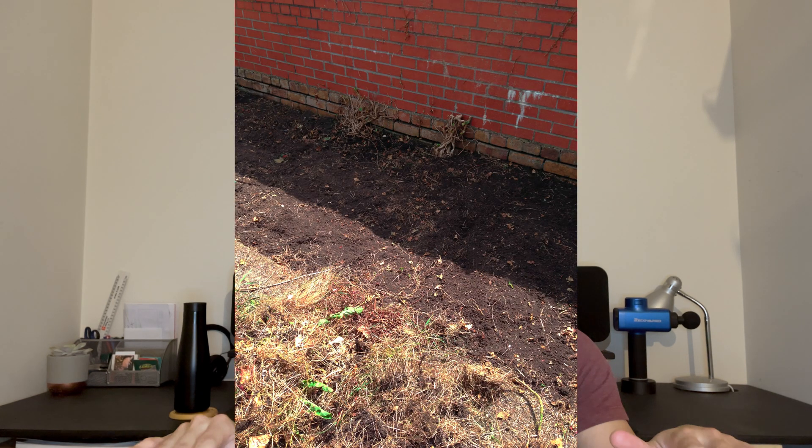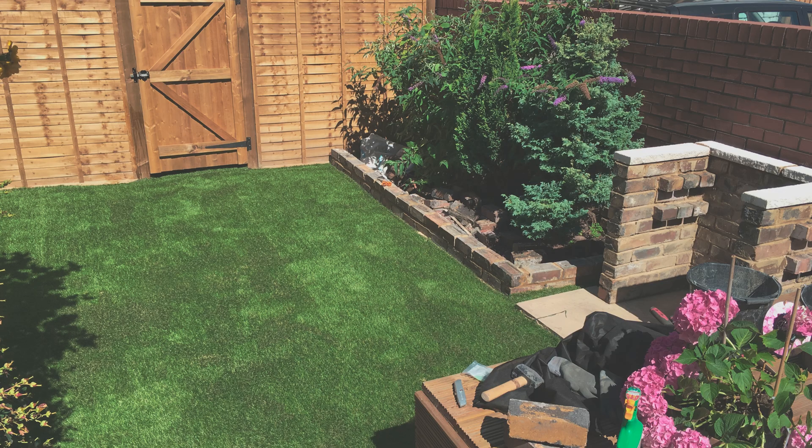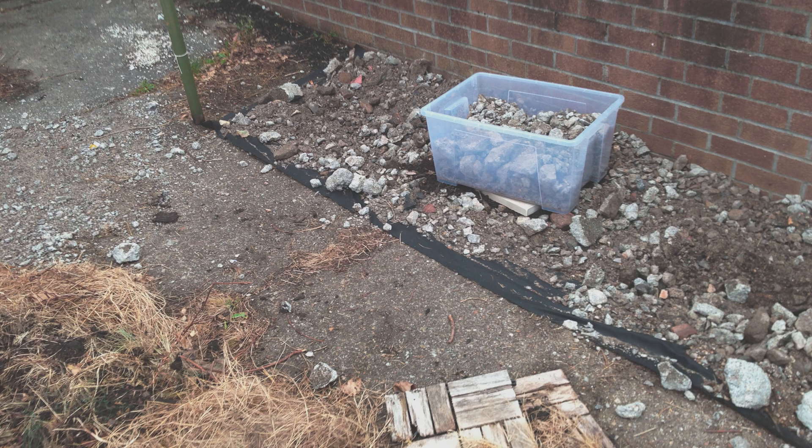Before building any foundations, I had to profile the ground. On the sides I had raised planters, and in the middle there was really poor concrete paving. The plan was to build decking about halfway up the garden, with artificial grass on the other half — which I did the following year. I had to clean out the raised planters, put some weed membrane down, and to hold it in place I used rubble stone from smashing up the concrete paving.